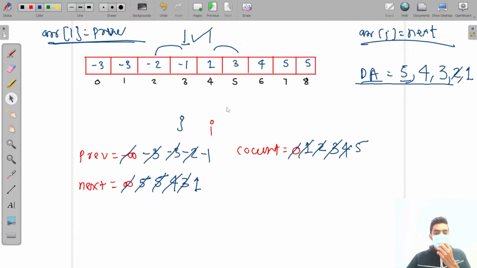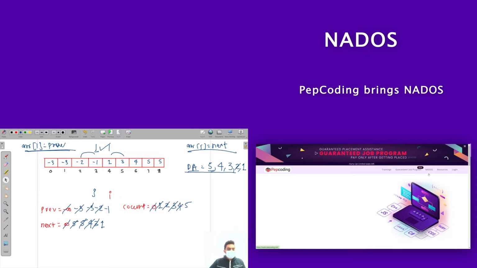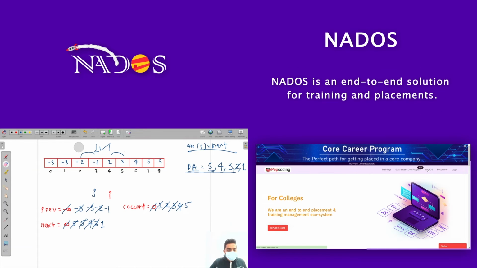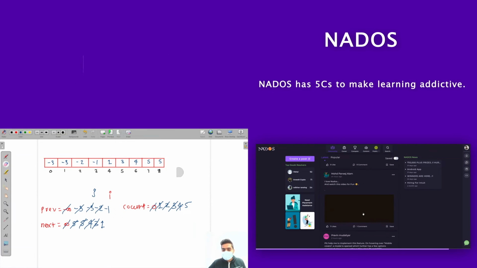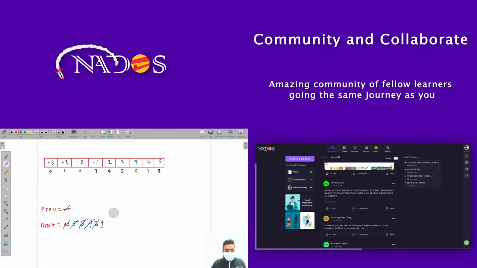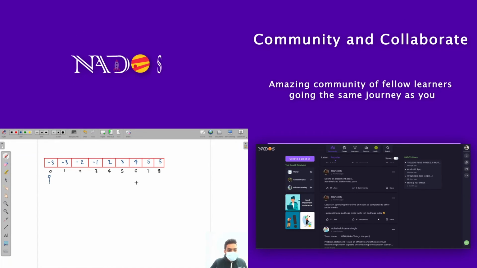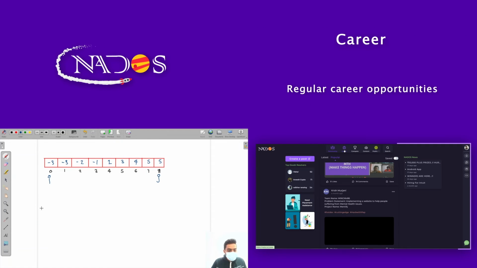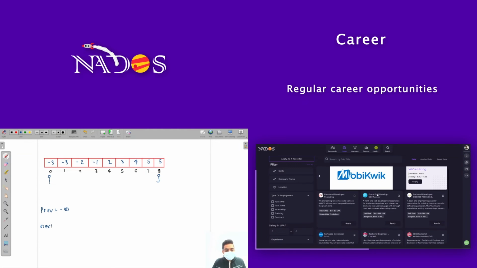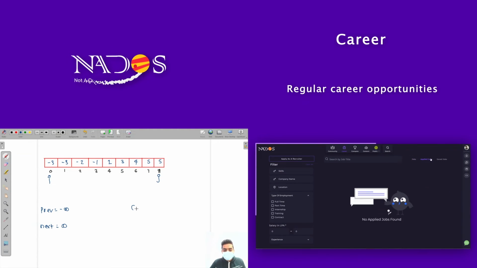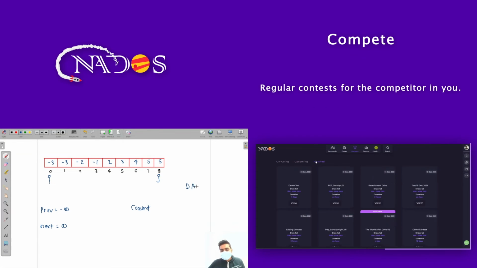Now we are traversing over this array. Again, run one traversal for better understanding. First, we are starting with i and j, where i is at 0 and j is at this point. Now we have the previous point set at -infinity, the next point set at +infinity, and the count, for better understanding of distinct absolute numbers.